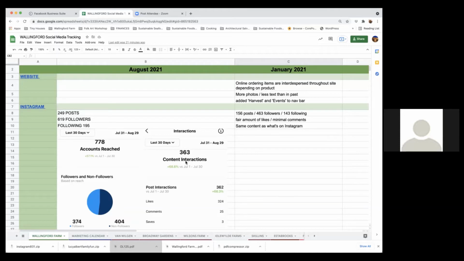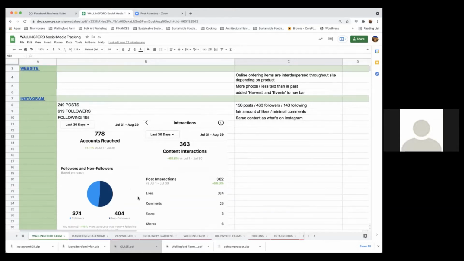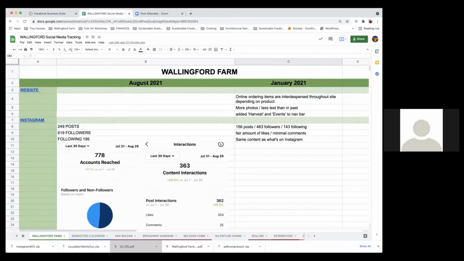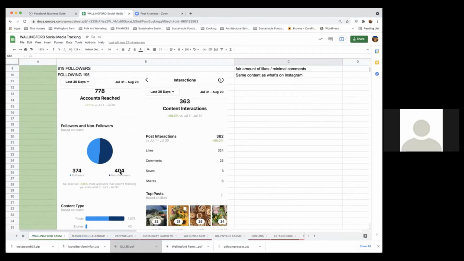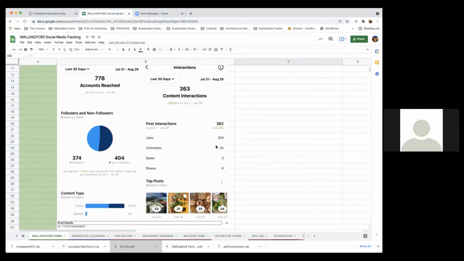Then, thanks to Kelsey and Nicole and this whole gang last week, I started out with a little more formal documenting. Here's August 2021. I recorded how many posts I've done and our new followers, and then I did a screenshot of our reach in Instagram. I thought this was the most telling, and I can make it bigger if you can't read it. Here's our reach and our interactions for the last month.